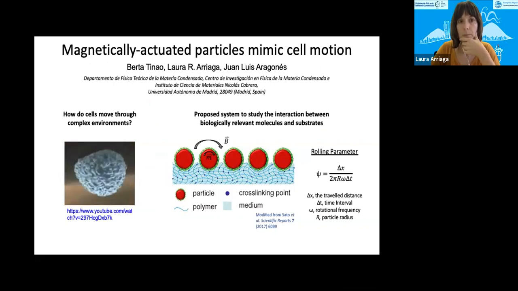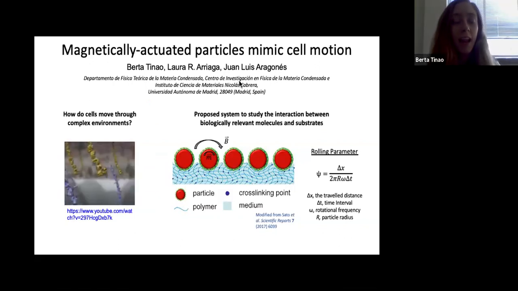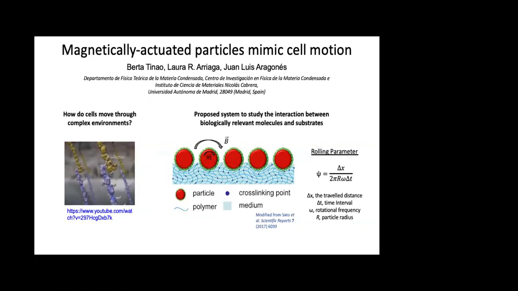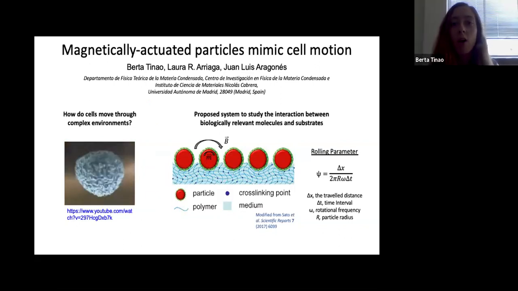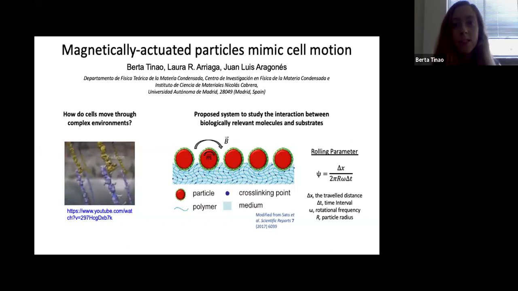Okay, so hello all, my name is Berta Tinao and I'm from the Autonomous University of Madrid. I'm doing my PhD there as well. As you could have seen in my video, we try to shed light on how cells are able to move through complex environments such as our veins. So we use a synthetic model system composed of streptavidin-coated ferromagnetic particles on top of biopolymer hydrogels.